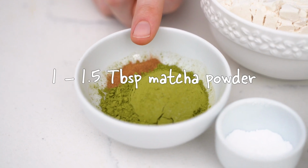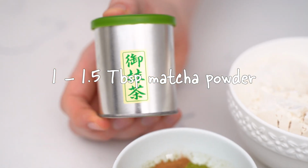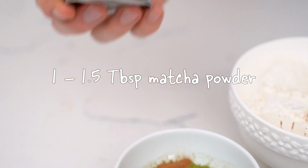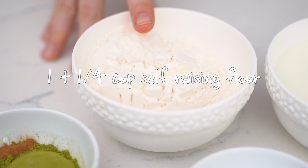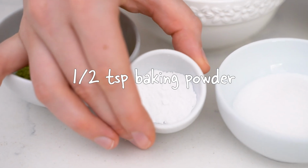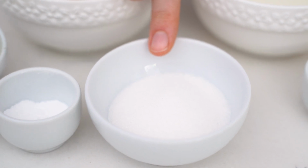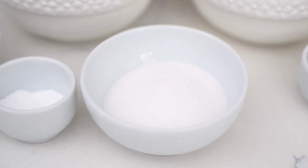So these are the ingredients you're going to need. So about 1 to 1.5 tablespoons of matcha green tea powder. You can get this from any Asian supermarket. Half a teaspoon of ground cinnamon, 1¼ cup of self-raising flour, half a teaspoon of baking powder, 2 tablespoons of caster sugar. Now, of course, you can add more if you like it to be sweet, but I don't like it too sweet with matcha.